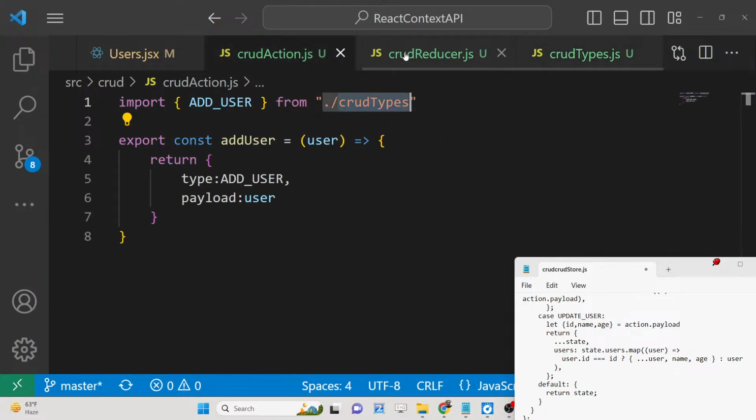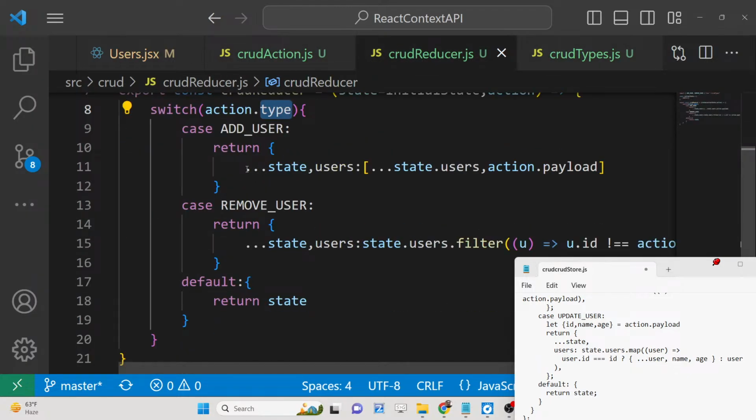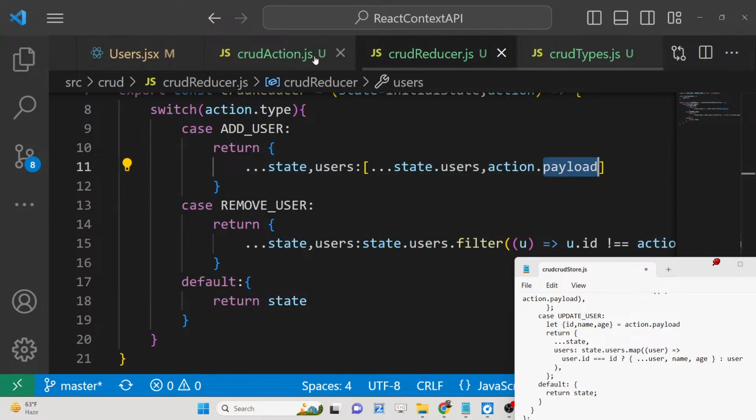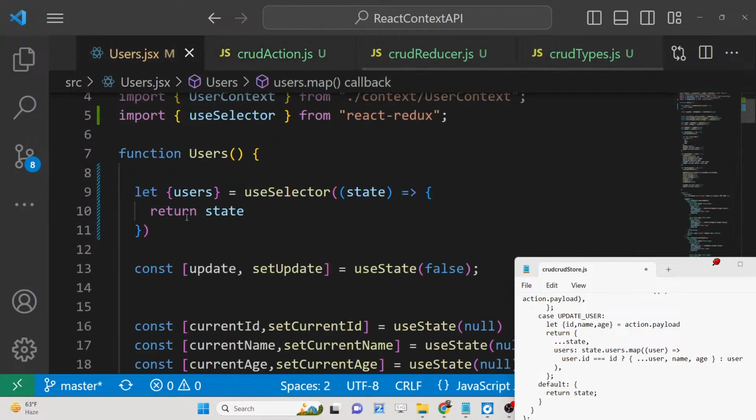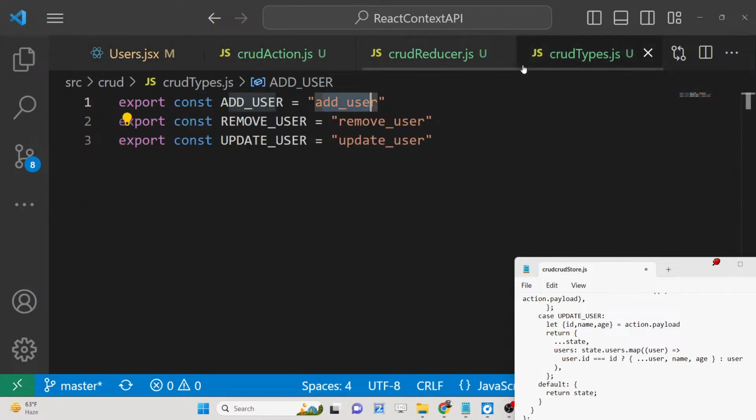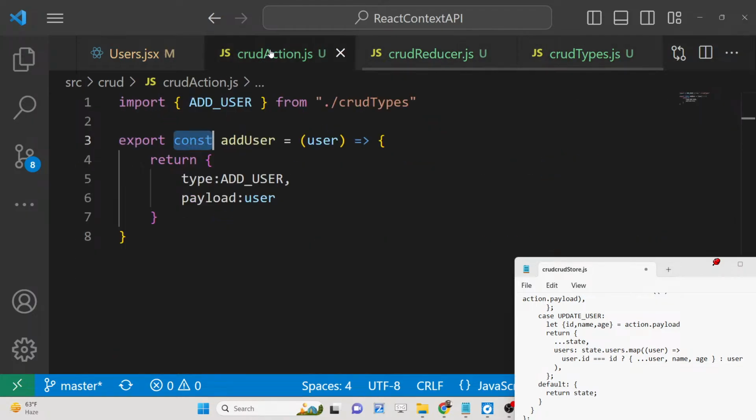It will manipulate the state here, and we are passing the payload property, the user object. This action we will call inside our users.js. We will use the useDispatch hook for this. So this is all interrelated to each other.